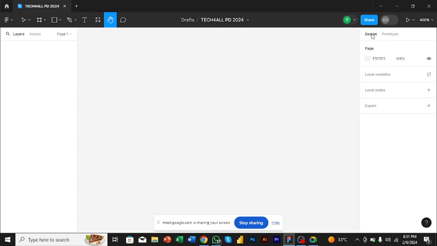Prototype is you connecting your designs to each other. Like I was saying in the beginning, for example, for people who use Kuda Bank or any of the online banking applications, once you open it to make a transfer, it's going to take you first to the login page, telling you to input your password to login. The moment you input your password and your username and you click on login, that is prototyping.